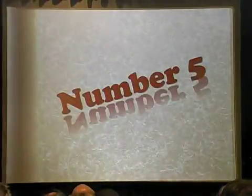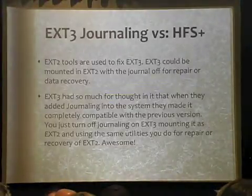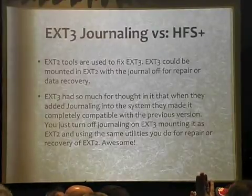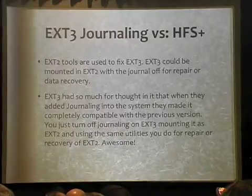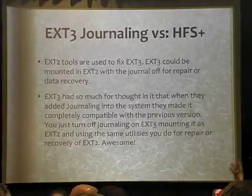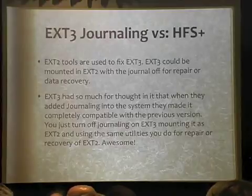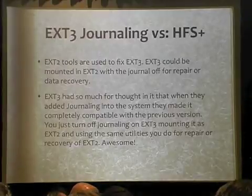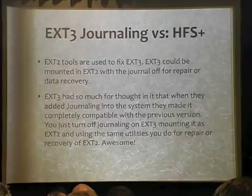All right, so now we're down to number five. Linux? How many people? Mac? How many people? How many people do both? And Windows? How many Vista users? Anyway, a lot of people go out there and say, if something bad happened to my Linux box, I need a data recovery tool for it. They go looking for EXT3 tools to go and recover content. There technically is no such thing from a standpoint of data recovery.